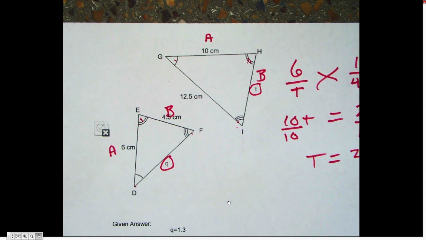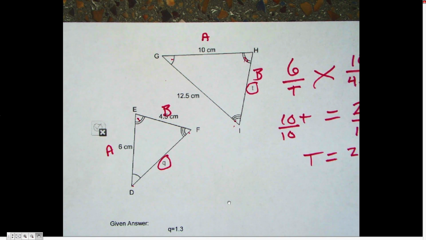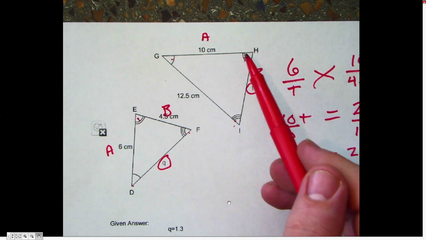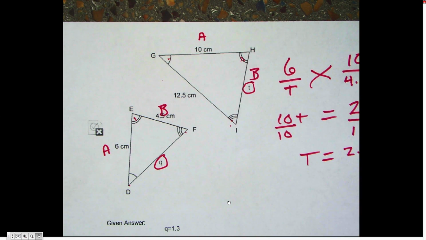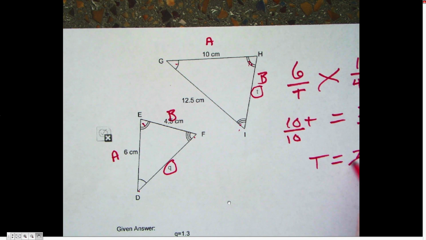I think I did something wrong. It's not 2.10, or 2.7. That doesn't make sense to me. Now, you've got to pay attention to that. If it doesn't make sense to you, then something's wrong. We did something wrong along the way. Because 2.7, these are 6 and 4.5. This side is almost as long as that one, so my number can't be right.